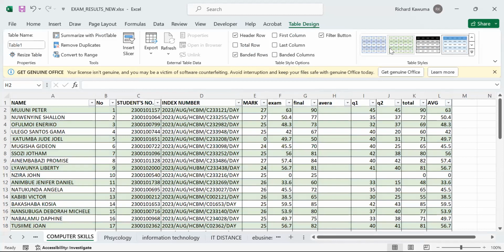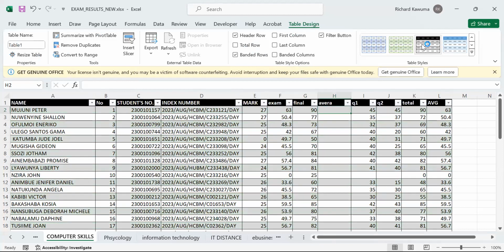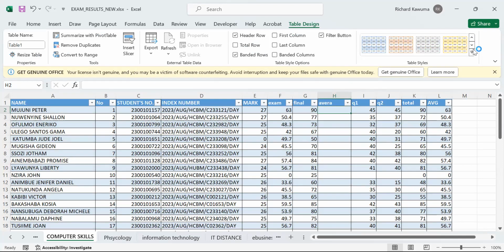So you can choose a different table design. As you can see, you can choose a different table design. All of you don't necessarily have to have the same table design. And this is where we catch you in the exam. I can set a question and tell you, convert to a table design of your choice. And you find all the class, they have one design. That is impossible. That is one way of knowing that there was some malpractice. All of you cannot have the same choice of a table design. So there are so many table designs to choose from, as you can see.